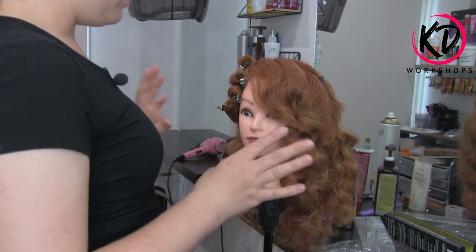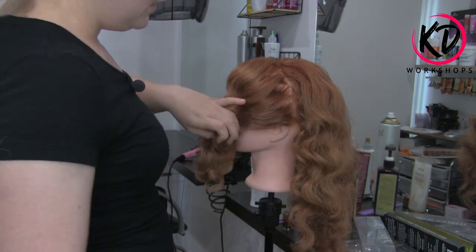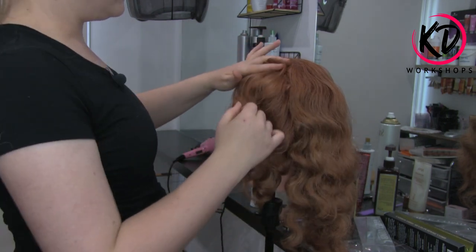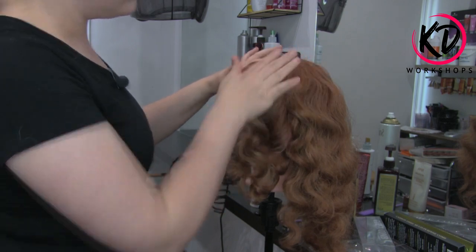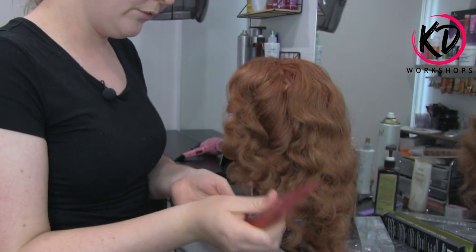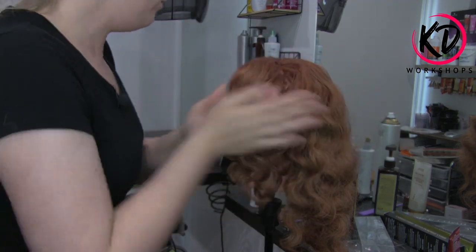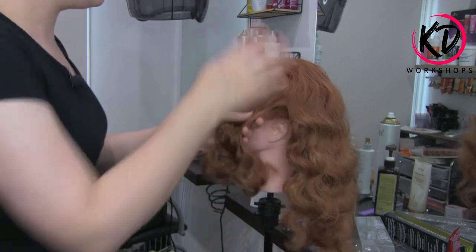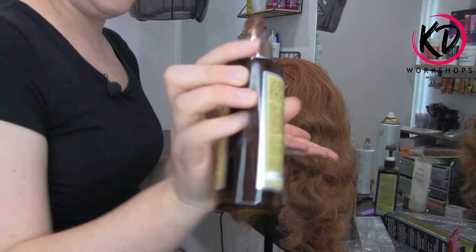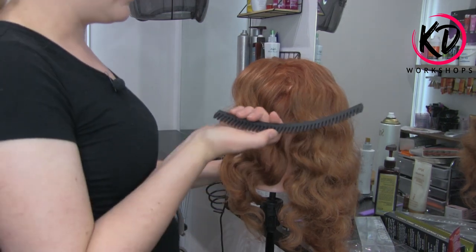I've just brushed that and you can see it's just beautiful around her face already. Once we finesse and play around with it, it's going to look even better. I'm going to release the back here because I want to be able to glide this wave in together, and I might even be able to have some of this pinching up here joining where the crown is so it blends in nicely. I'm going to use my Wind Touch by OSIS — that's Schwarzkopf — pop a little bit on my hands, spread it through, and run that through to give it some body and hold. Then I'll pop some Serena Key Oil in there as well.